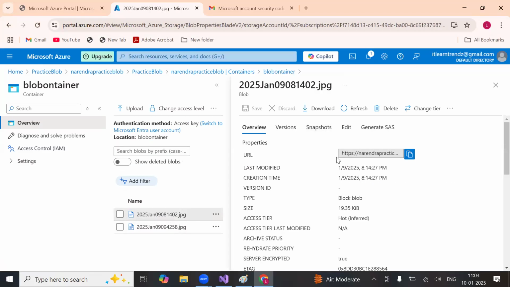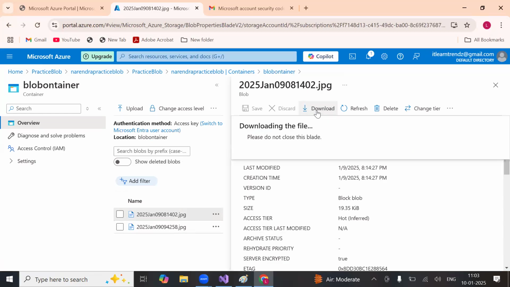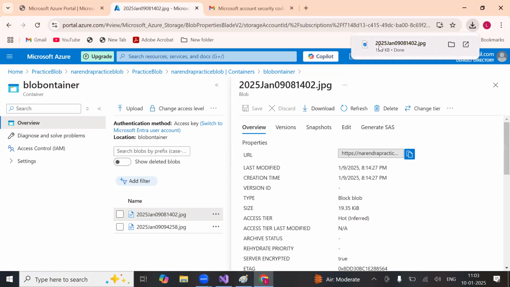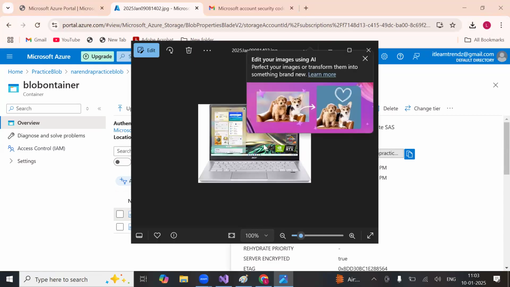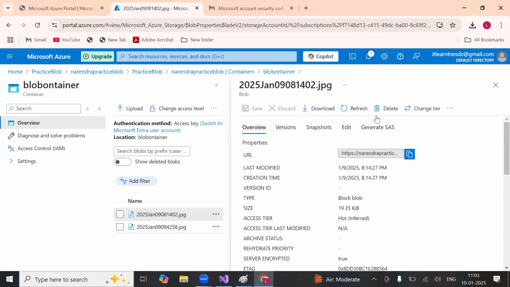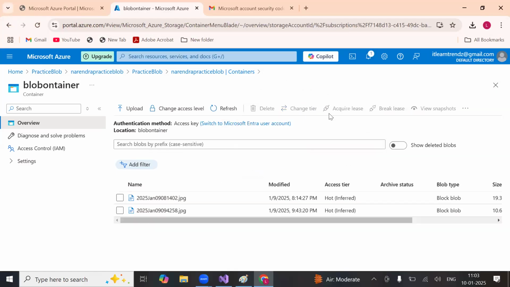This image will be downloaded. If you want to retrieve that image, you can directly download. If I download, you will see there is an image. See, image is uploaded or not? Come on, guys, you have to speak. Yes, sir. This is how we are going to implement our code.